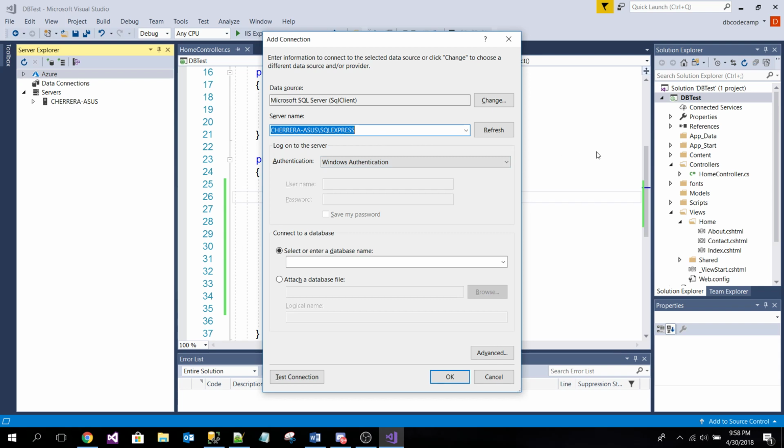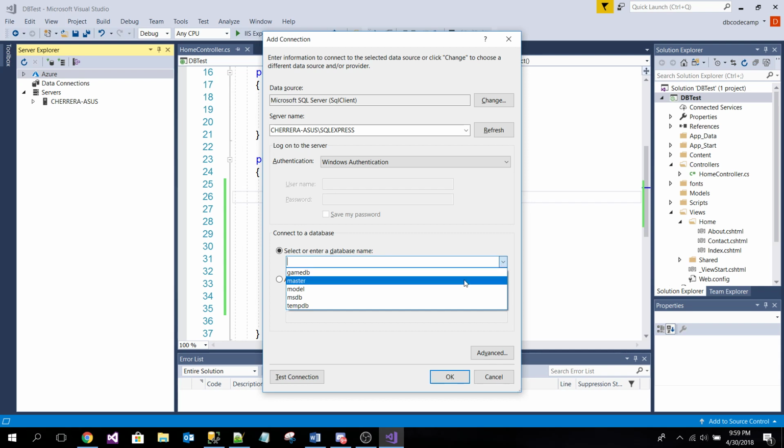One way to know if you typed it correctly is the field over here where it says select or enter a database name. You drop this down, and if you connected, it will give you the name of the database that you have access to.